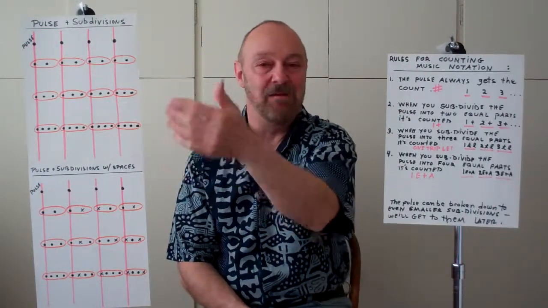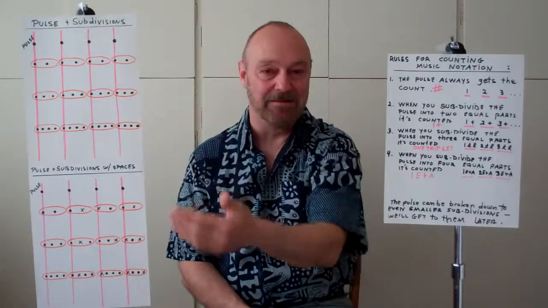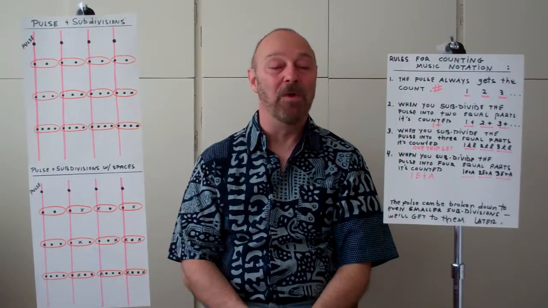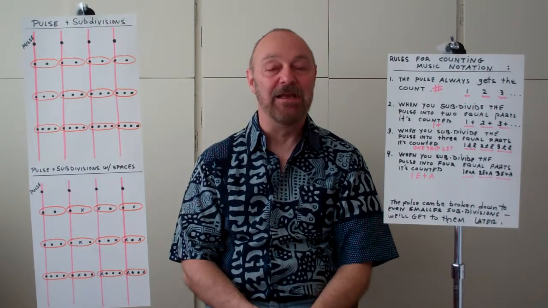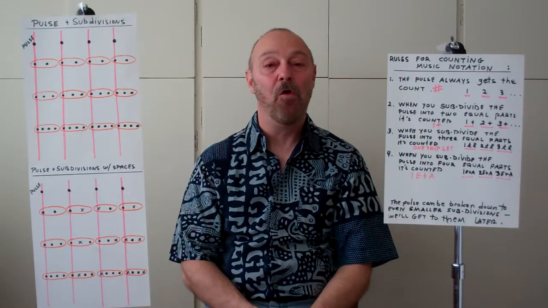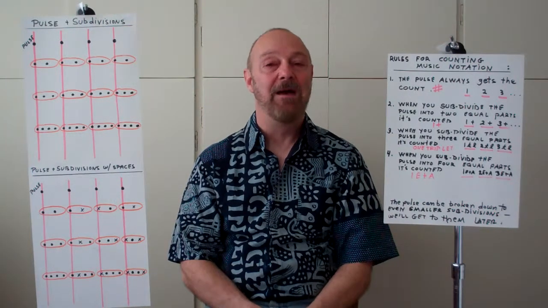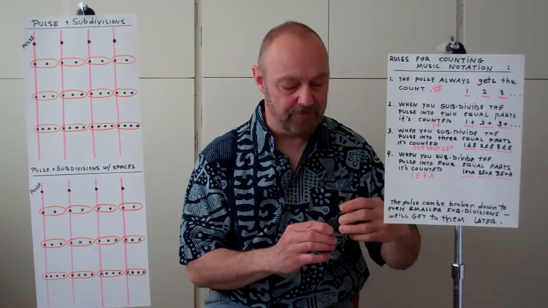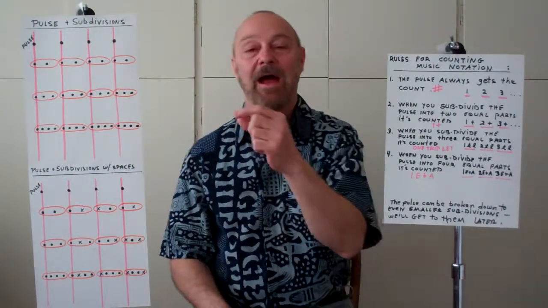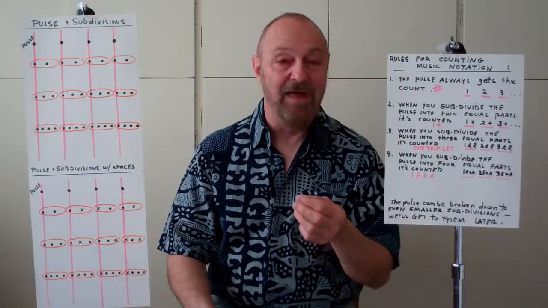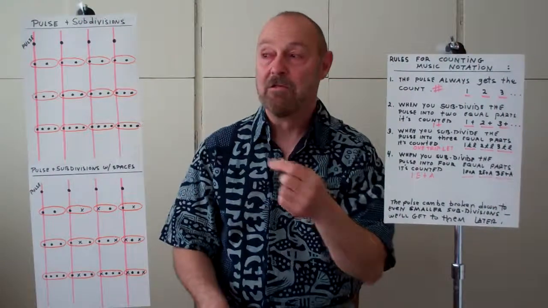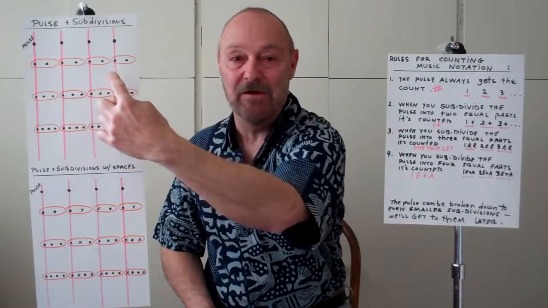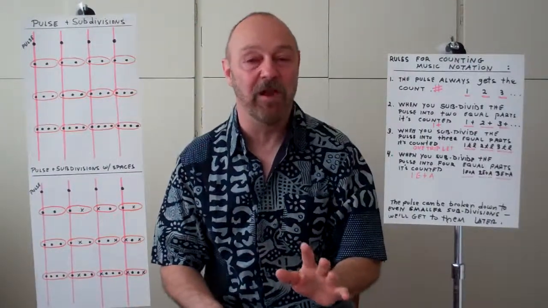They're just sounds, and I represented them by little black dots. Depending on the time signature, that will determine what the note value is. Let's shut the metronome for a minute. If my time signature is 4/4, that means 4 quarter notes per bar. So my pulse would be quarter notes, and my subdivision into 2 parts would be eighth notes, and so forth. That we learned in one of the previous videos.